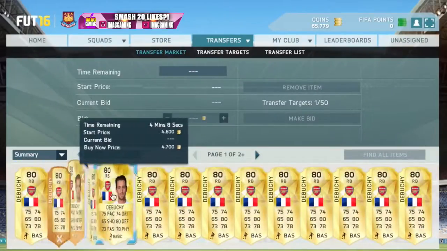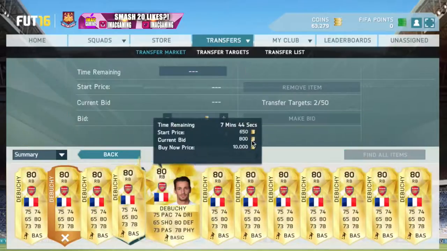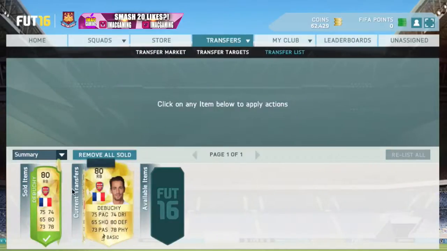Just find the ones that are like 2,000, like 2,400. The most you want to bid on them is 2,600, because then you are guaranteed to get like a 300 coin profit. There's also one there, so if you bid on them, as you see, I'll show you what I got. I've got two as well, as you see there.